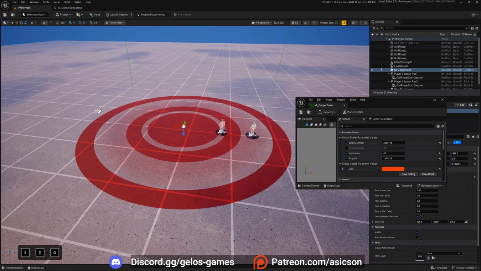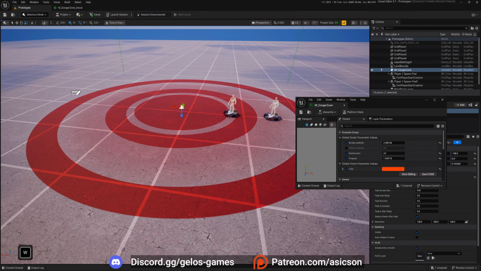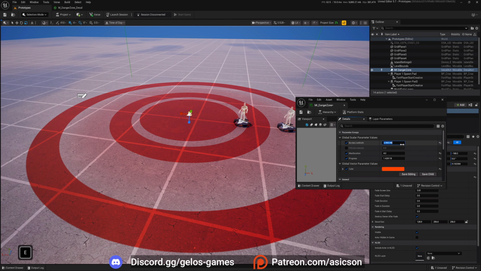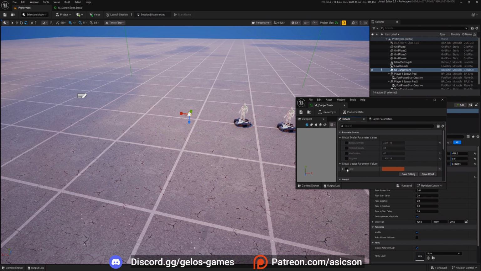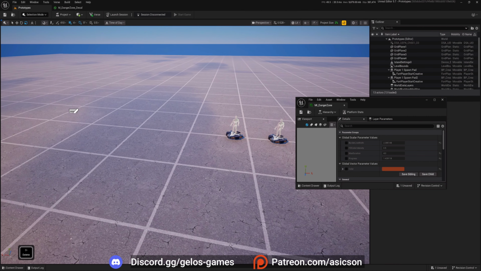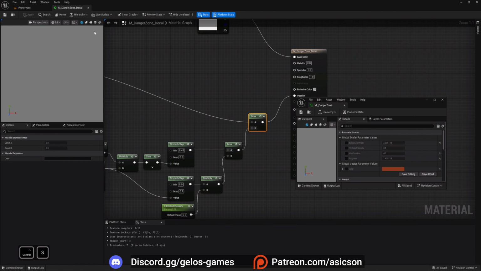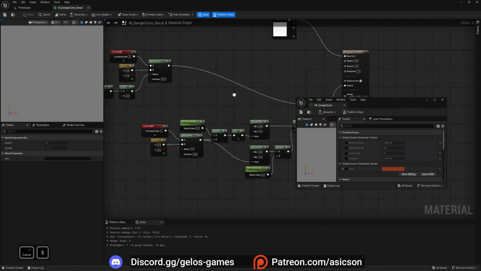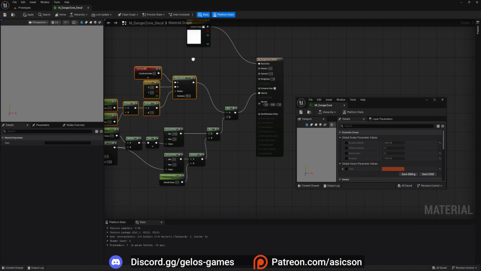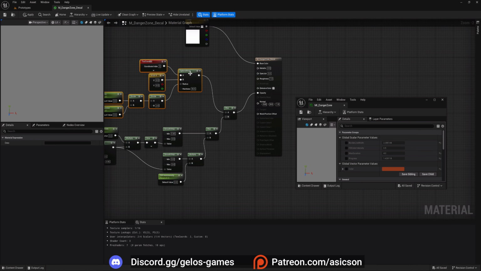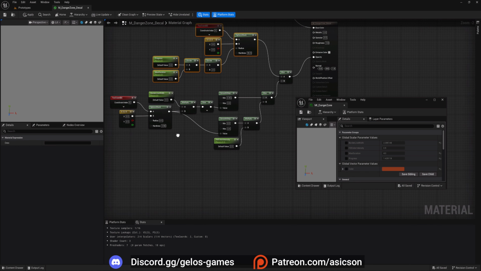I think it's just not working because it's this decal, but in the VFX it should work. So I will put it now, even though I don't need this. I will control everything directly from the VFX. So let's delete this one and let's start creating the VFX. And then we'll see if it's actually not working and maybe there's a mistake somewhere, but I don't see it. Okay, just polish a little bit. Okay.